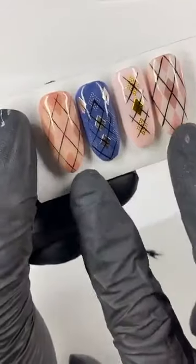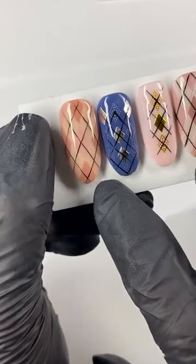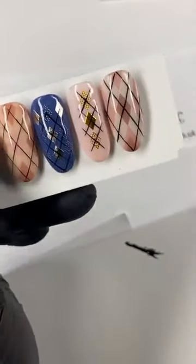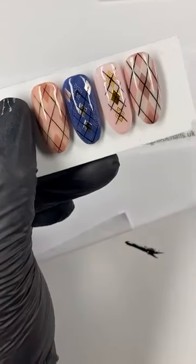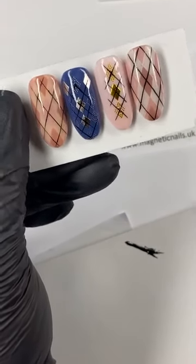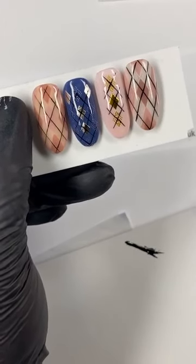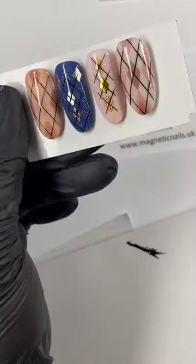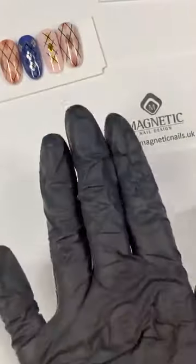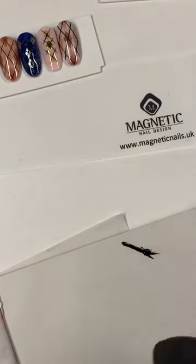And these two, I painted rhomboids by hand, and that took me ages. Okay, I was correcting the slides and correcting and correcting, and I was thinking, Jesus Christ, that would take me ages to do on a client. But with the stickers, it's just brilliant. So we have the stickers in silver and gold, so you can mix and match with different colors. So of course, for more nude, I would say the golden one will match, but also the silver one for a bit darker colors, not a problem at all.